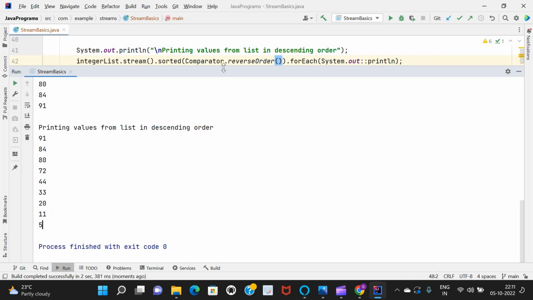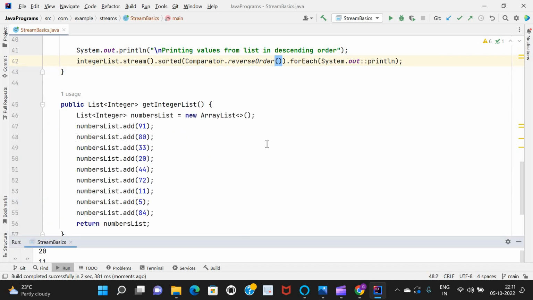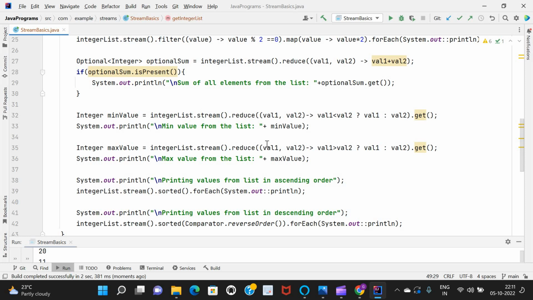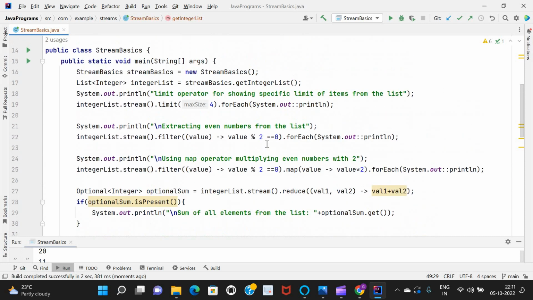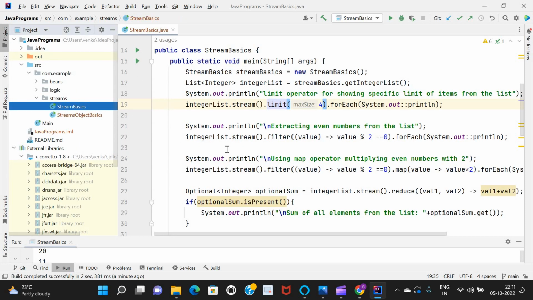So now we have seen the operations on the list. We haven't taken any object here. We are just doing plain operations on a plain collection of integer objects. Rather than that, I'm also going to show how we perform operations on objects specific to employee, or any custom defined objects.